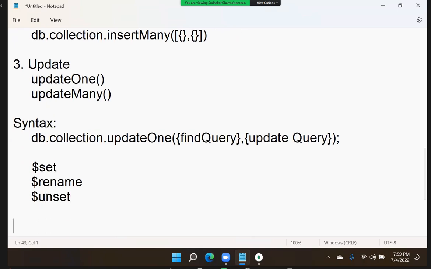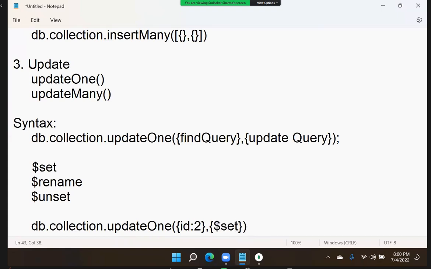If I want to update a record, suppose db.collection, and we are using update one, and the find query is where ID is 2. And what we have to do here, we have to use $set. Set what? Set price. Price how much?